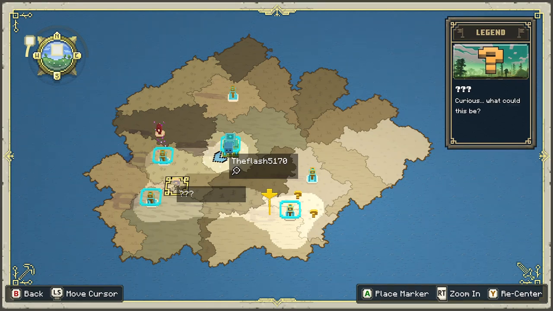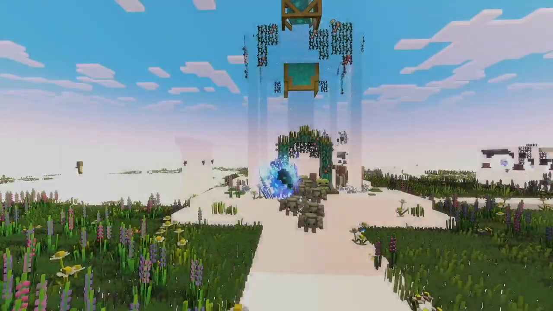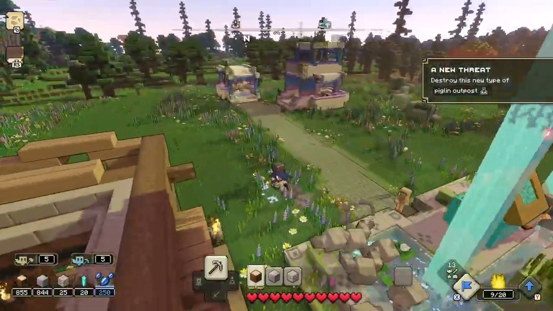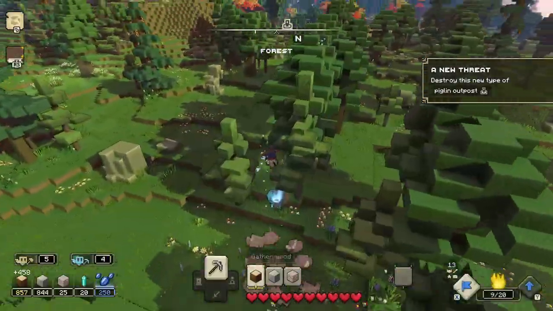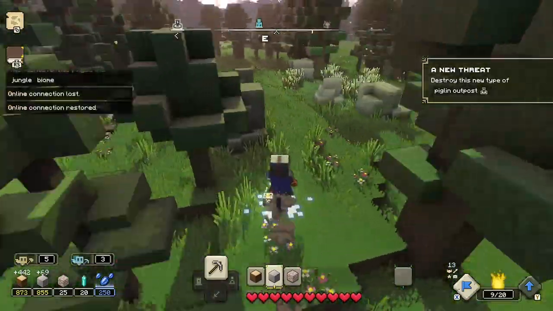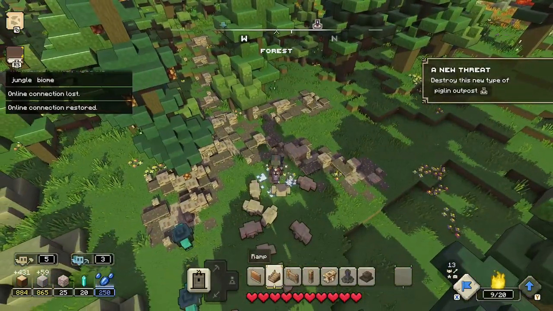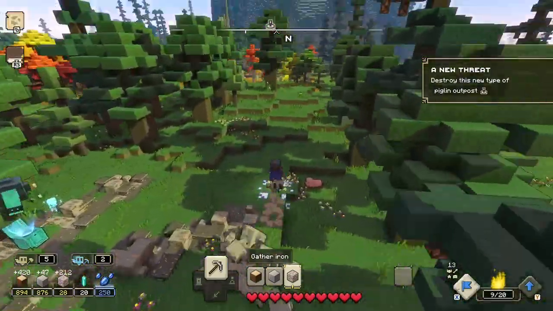Something over there. No fast travel? Yeah. Nice. Should get us more items. Some more wood. Why not? Oh, hey! There we go. Wrong buttons. Whoa! That was a lot.